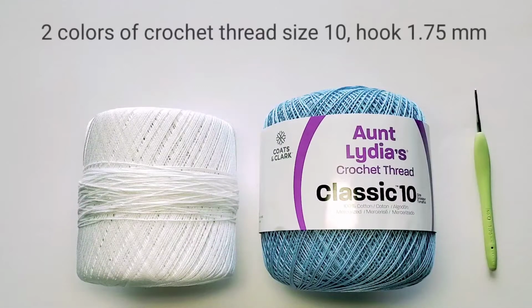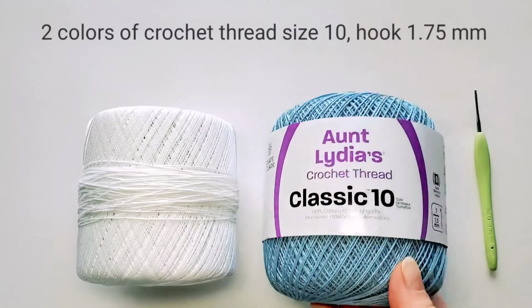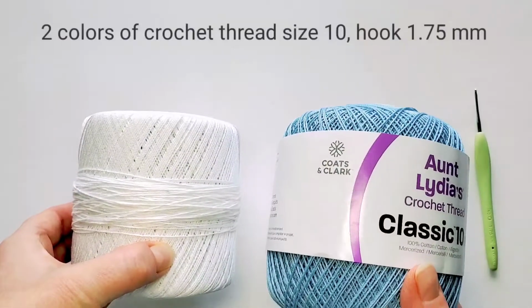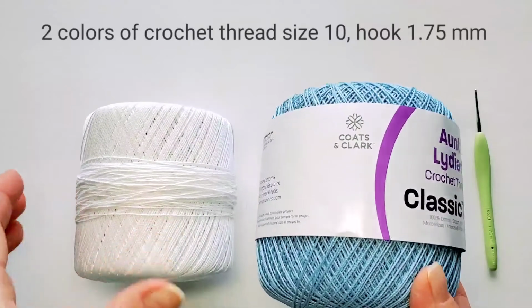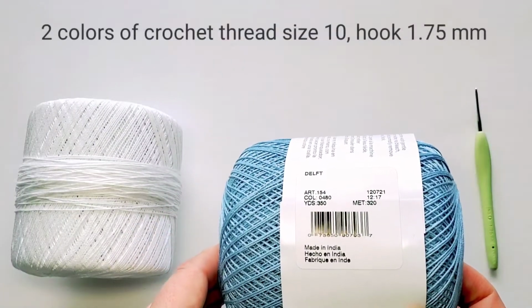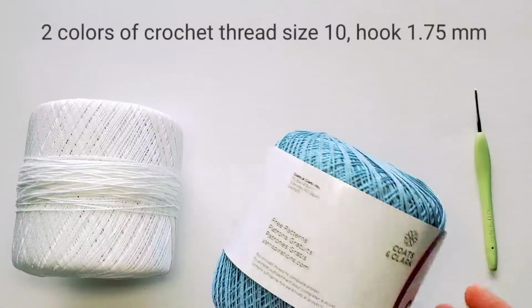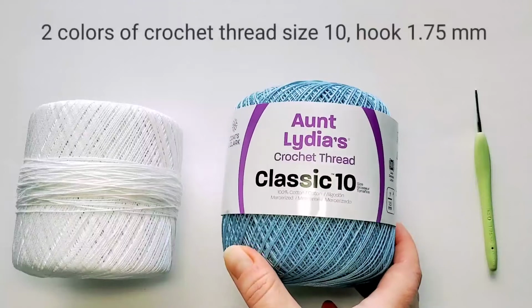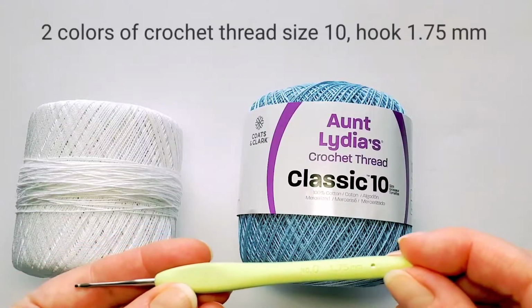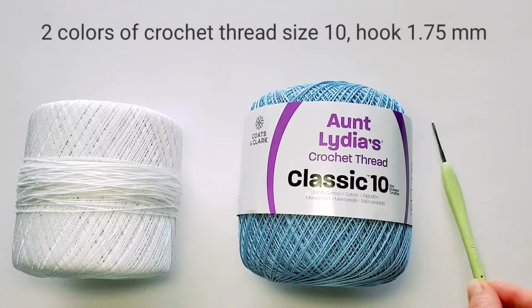I am using Aunt Lydia's crochet thread size 10. This is my favorite thread to use for these filet crochet table runners. It is 100% cotton. My main color is white, and I'm going to make the edge with this light blue. This one is called Delft. One ball has 350 yards in it. It is more than enough for one table runner. And my crochet hook is size 1.75 millimeters. Let's get started.